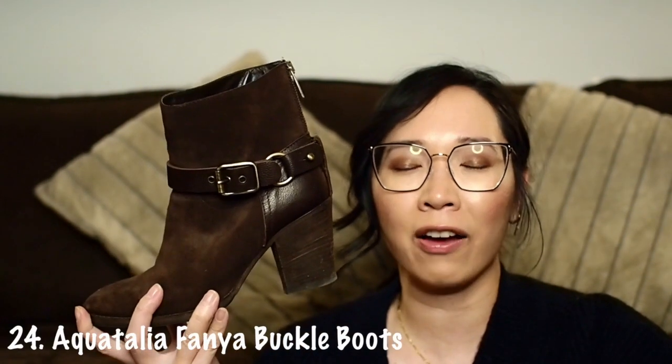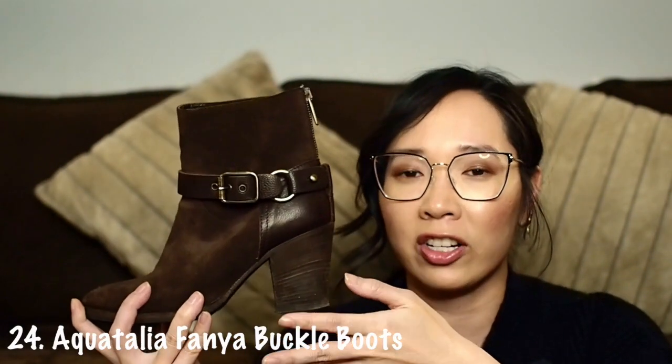I feel like you guys are really going to laugh at me and think I have an obsession with Western boots because this is a pair of Aquatalia booties — the Fana bootie — that also look very Western. They're an Italian brand really known for their waterproof boots, and I will tell you: this pair is super waterproof. I've worn them in heavy rain and light snow and my feet were dry and ridiculously warm. The only thing I wish is that they had a bit more traction at the bottom so I could wear them as real winter boots, but unfortunately they're fairly smooth — really more of a fall boot.